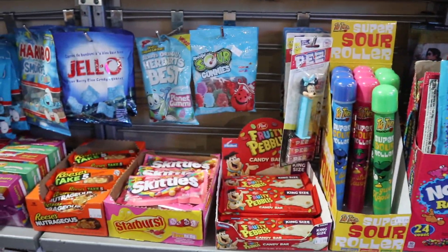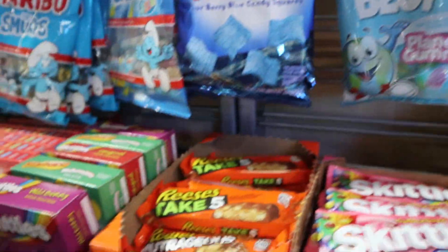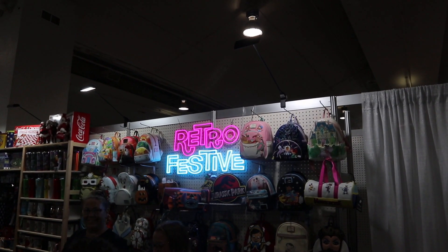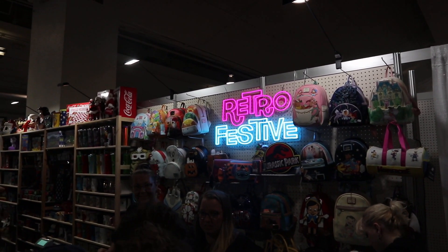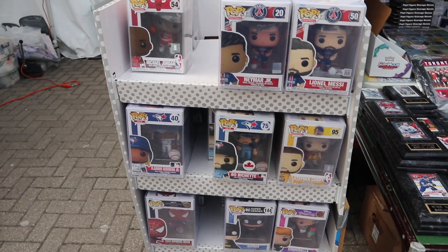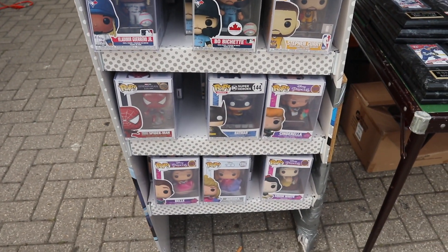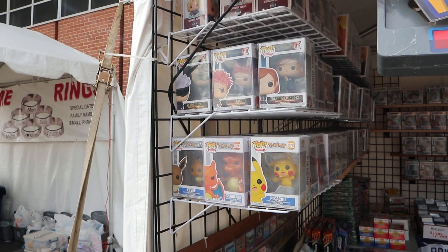Moving on to this section, we do have a bunch of different candies. There is the Kool-Aid Man, which is nice to see, but then we have some random Pops thrown in — we got Bono over here, and then down here we also have Chucky and Tiffany. So it's interesting that they're throwing in some horror stuff that's kind of blending in with some of this candy. In there is the RetroFest sign itself, and we have a bunch of Loungefly backpacks that look really cool — I see a Casper one over there, that is awesome. Now outside the craft building, I do see a booth here with some Pops. We got Bo and Vladdy, we also got Steph Curry, and Lionel Messi — I don't think I've actually seen that one in person yet. We got Jordan and some other Pops with Marvel, DC, as well as Disney, and I do see a Disney 100 of Aurora down there.